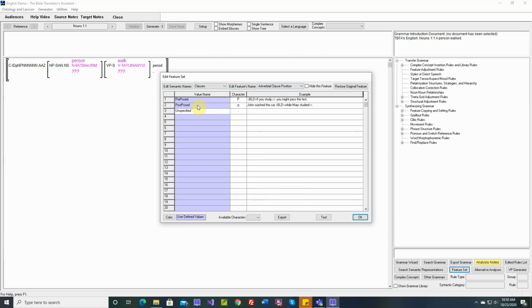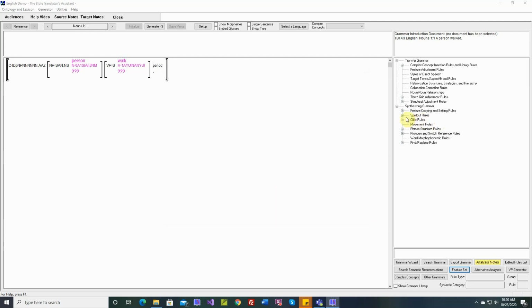Later we'll write a rule that says if it's a conditional adverbial clause, then tag it as preposed. And then our phrase structure rule will put all of the preposed adverbial clauses at the beginning of the sentence, and all of the postposed adverbial clauses will be positioned appropriately at the end by the phrase structure rule for clauses.